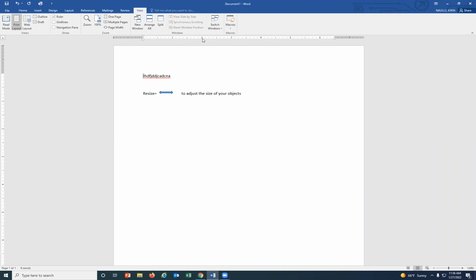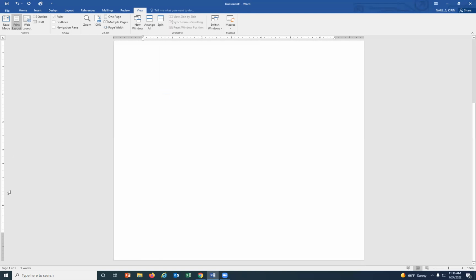If you follow that all the way down to the right side, where the white and the gray meet, that is your right margin. If you come over to the vertical ruler bar, where the white and the gray meet, that is your top margin. And if you scroll down, where the white and the gray meet, that is your bottom margin.